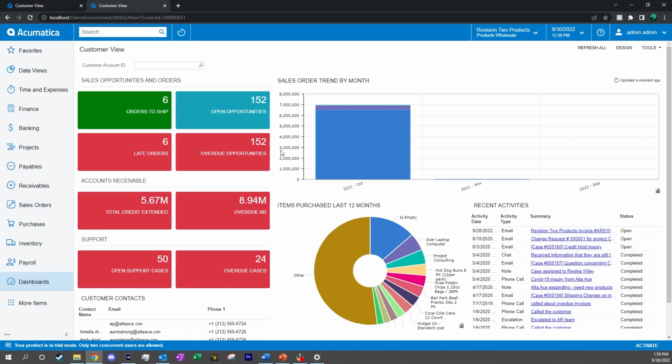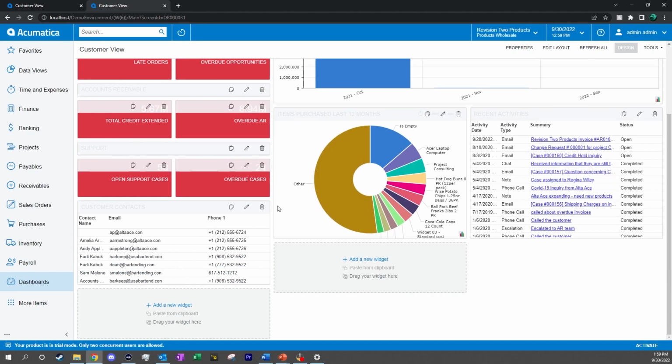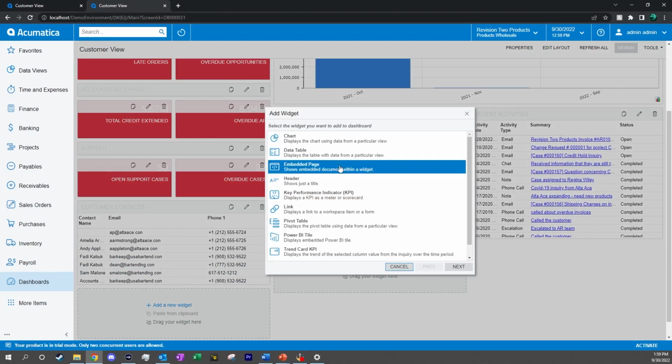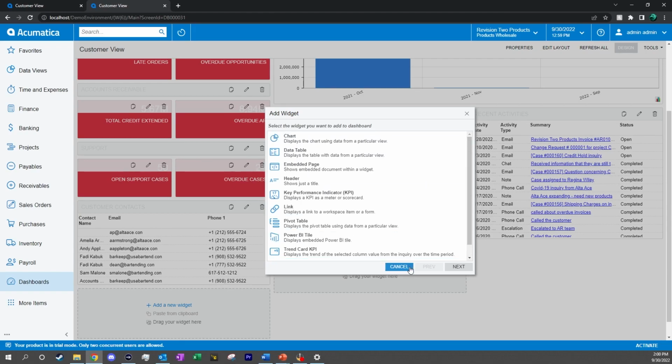You can also drill down into the nitty-gritty details of every single piece of information that you see on your screen. Dashboards are also configurable and allow every user to customize their own dashboard to look and feel the way they want it to. All you have to do is click Design, and you are able to drag and drop your tiles to different areas, or you can click the Edit button, the Delete button, or the Copy button. You can also scroll down and add a new widget, which allows you to customize any of these widgets to your needs.